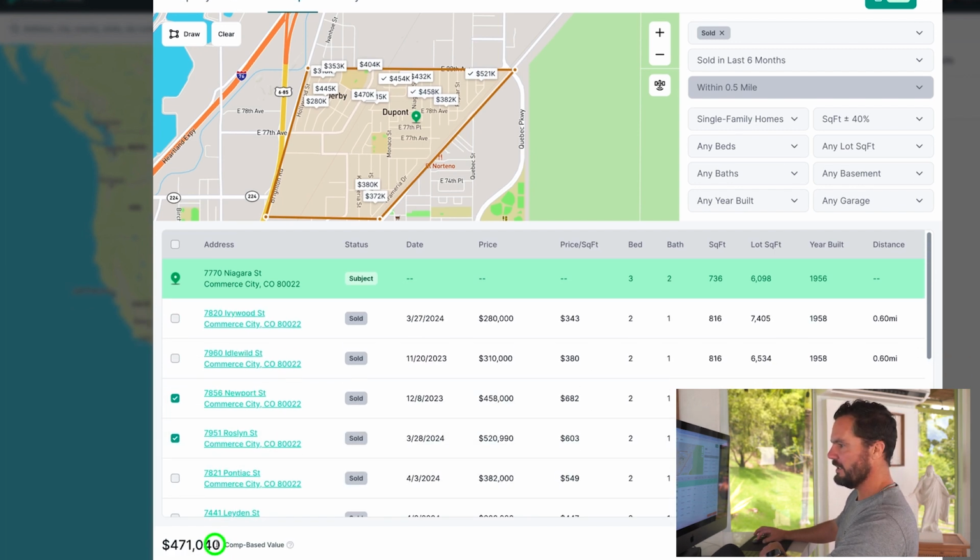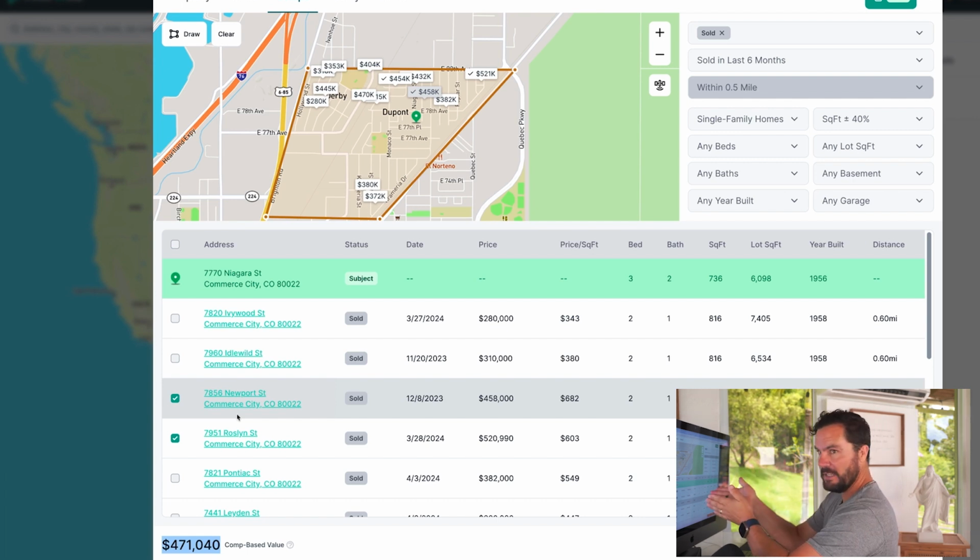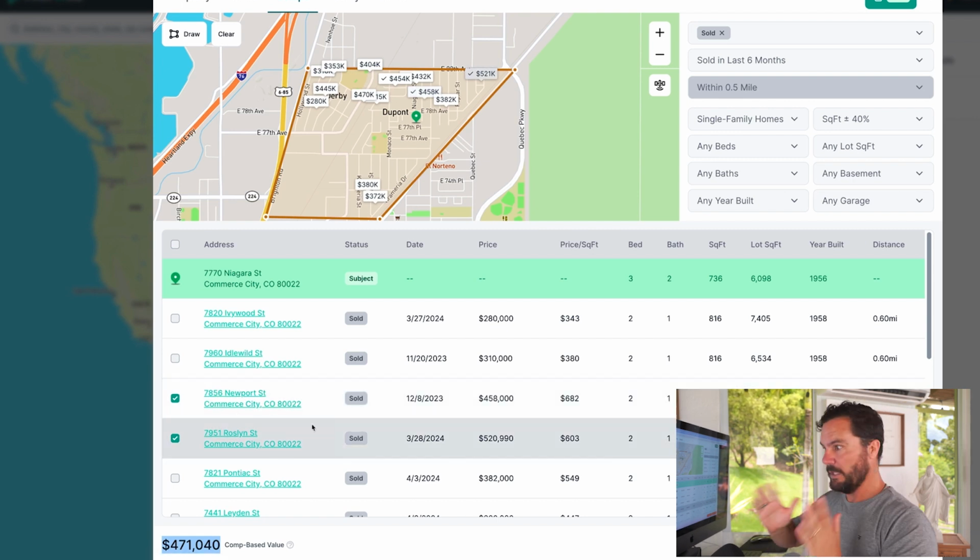And what it does here is you can see it readjusts my value based on the comps I selected. So it's taken those 4 comps and it's going to average them out per foot, and then it's going to take my square footage of 736 and give me an ARV of 471. Now, is this super accurate? No, because I'm not actually looking at these comps for relevancy. I've created some basic filters and I'm picking the top 4 highest sold homes per foot, which means those are probably ARV, they're probably renovated homes because they're the highest sold homes. And so that's it. Literally, it takes a couple minutes to do that, is all.